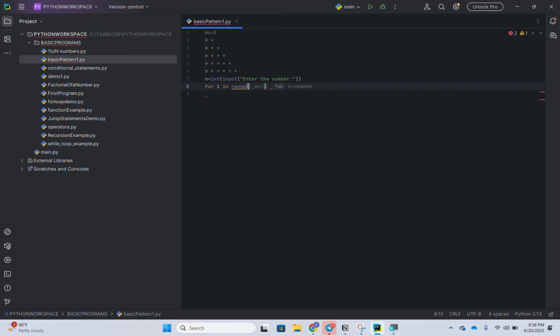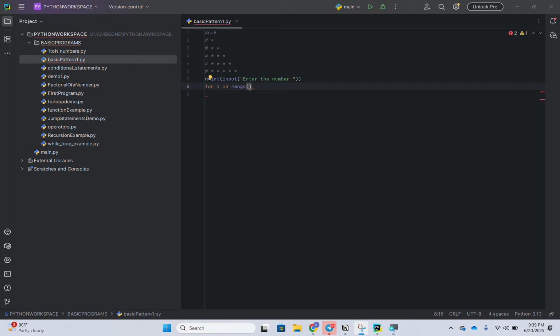For I in range, I'm going to start from 1. Why? Because if I don't mention it, it will start from 0 and go to n. But at 0, it won't print any stars. So for that reason, I'm going to ensure that it starts from 1 onwards.